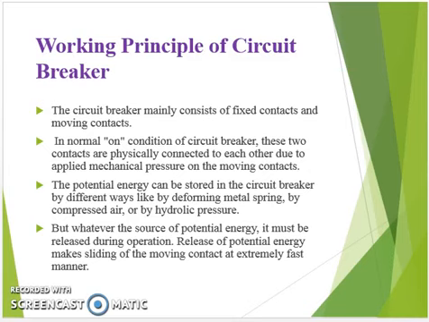Release of potential energy makes the moving contact slide in an extremely fast manner. The operation can differ depending on the arc quenching medium. So as soon as the fixed and moving contacts move apart, there is an arc. As soon as the arc is produced, we have to quench this arc, we have to extinguish this arc, and depending upon the various arc quenching mediums, we have various types of circuit breakers.